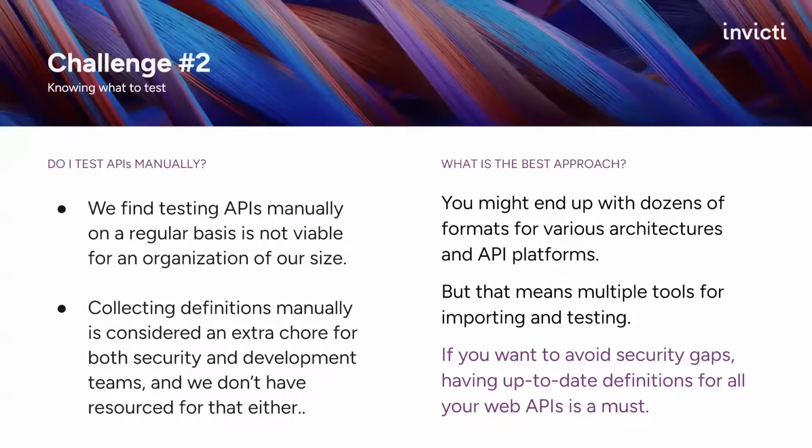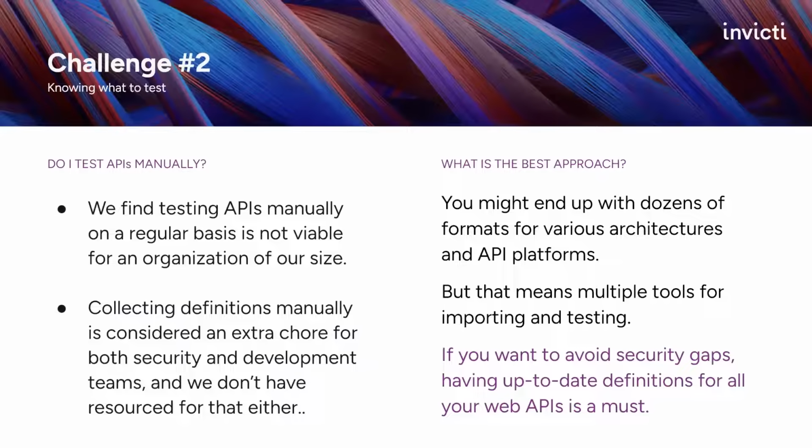When doing API security testing, the fundamental difference compared to web application testing is that you can't simply fire up a crawler and crawl the APIs to find your test targets. API endpoints are a black hole. They need to be provided. The only way to be sure of covering the entire API is to have its valid definition file. And that means getting the current definitions from your developers.